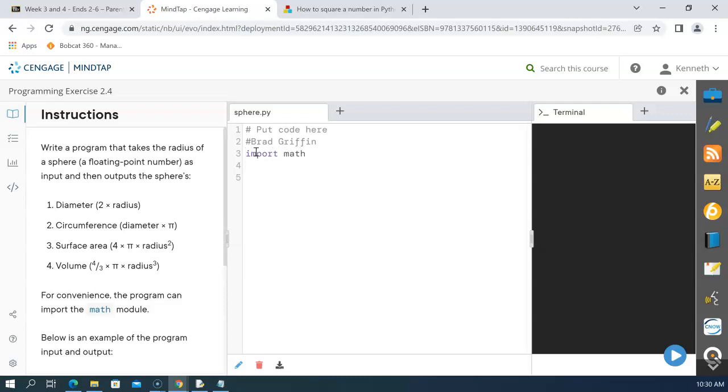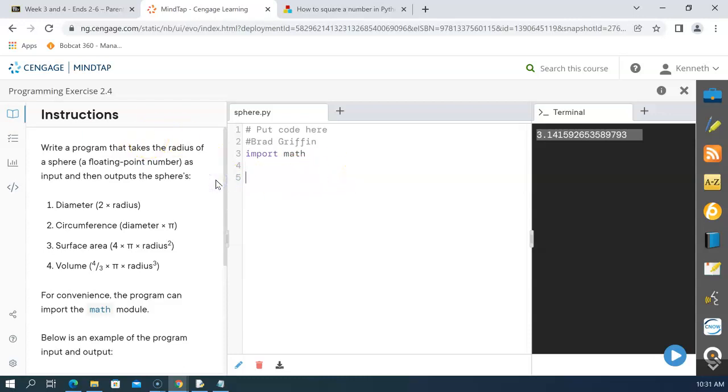Great, we get the math module imported. Now, remember I can use math.pi, which will give me a value of pi out to 15 digits or whatever it is. That's kind of handy to have, and that might help me a little bit.